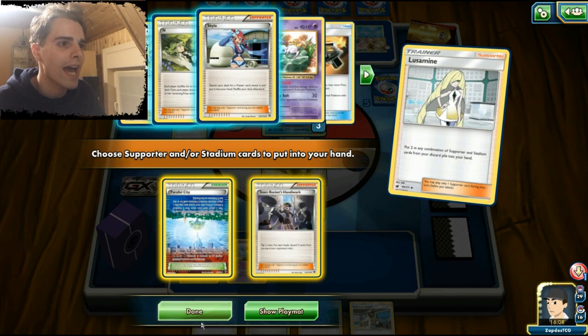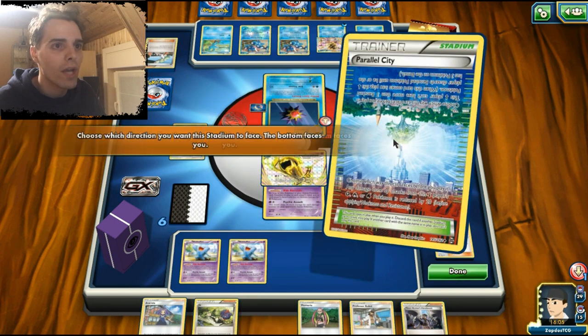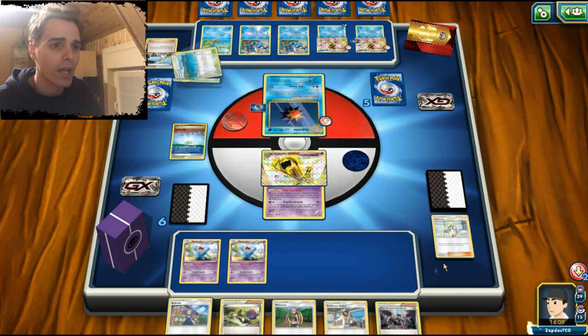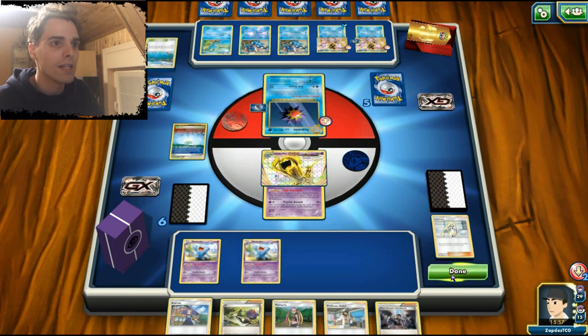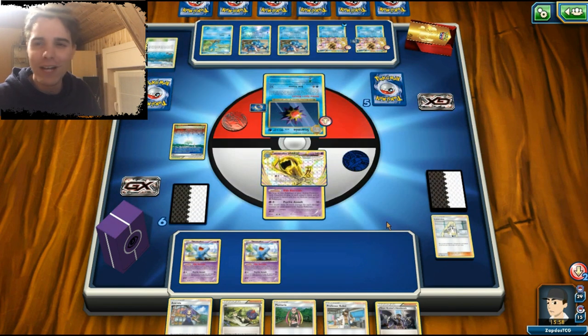So we're gonna get a Handiwork and a Parallel City out of this. And this Parallel City, which we're gonna bench the other way around, so he deals 20 less damage, and he's gonna have to 3-shot this Wobbuffet Break. That'll be crazy here because I don't think he has any Guzmas left. So we're doing great with the Wobbuffet deck.